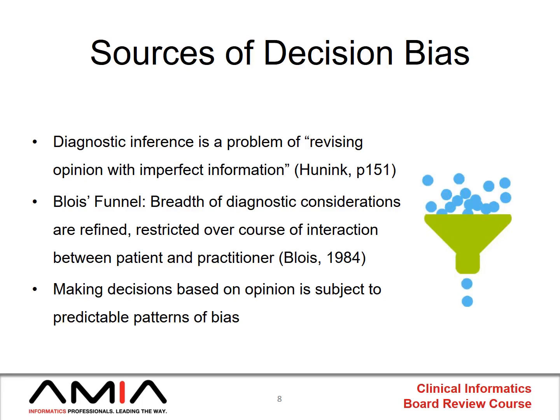And so you can almost imagine it like a funnel. In fact, this author, Blois, described that when you first see a patient, the breadth of your diagnostic considerations are quickly and rapidly refined based on the things that you see, observe, palpate, auscultate, measure, and so on. And over the course of your interaction with a patient, you're constantly refining this differential diagnosis in a way that's not too dissimilar from funneling information. The problem is that the way that we funnel that information is very subject to predictable patterns of bias. And these biases take place in the form of shortcuts, mental shortcuts, or what are known as heuristics.